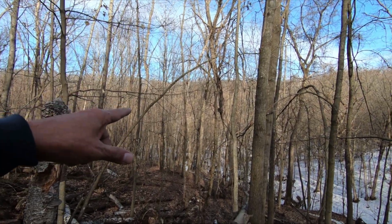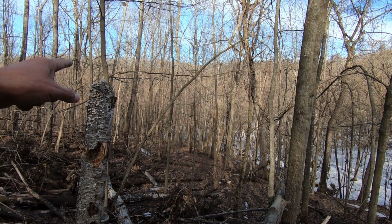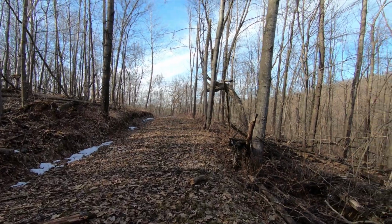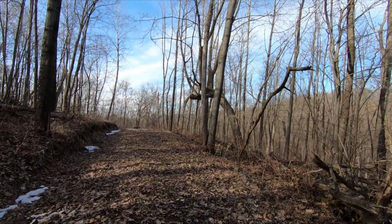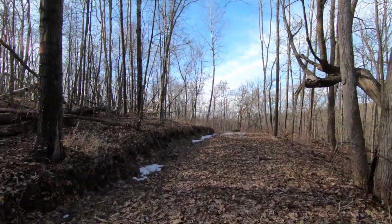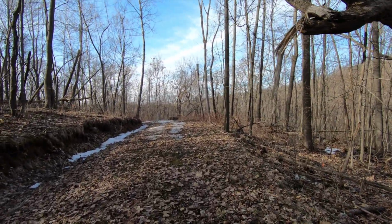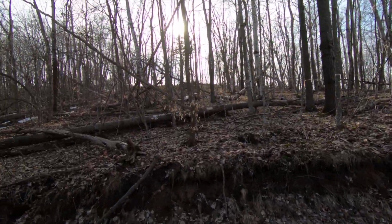So we are supposed to have a guy redozing the road, and he's going to fix the washout down at the bottom. Hopefully. We tried to get him at the end of the year last year, and he just ignored the messages, which is fairly common for just about all the contractors out here. If they're busy, they'll just ignore your messages. He was building a new shop last year, so we knew he was busy, but you really should answer your messages.